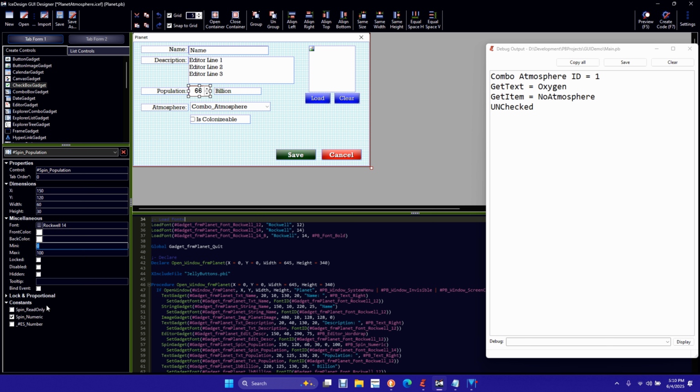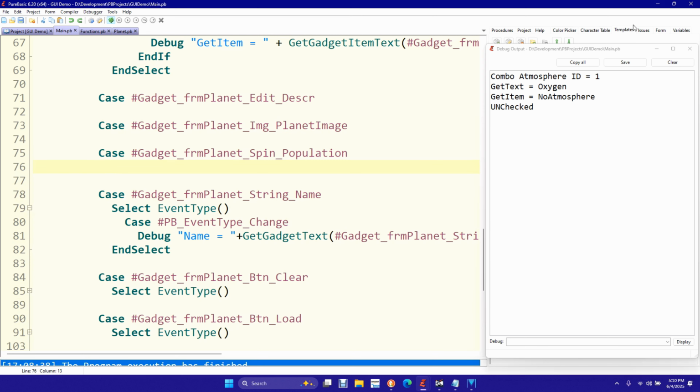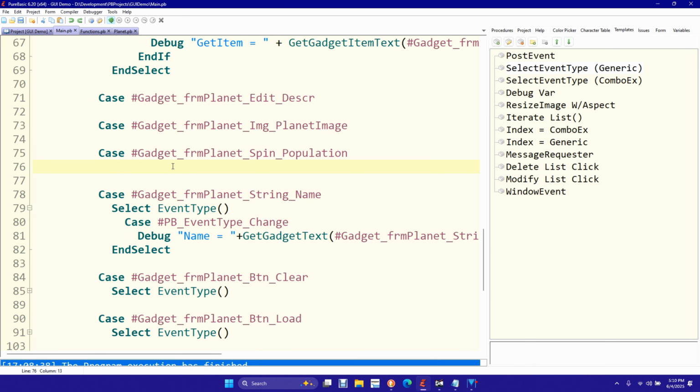Let's jump over to, where's gadgets? Here we go. Scroll down, spinner, splitter. Wait a minute, I guess I got to go this way. A spin gadget. There you go. So when this is set up, here's its constructor.